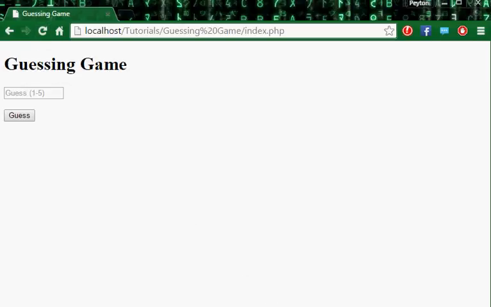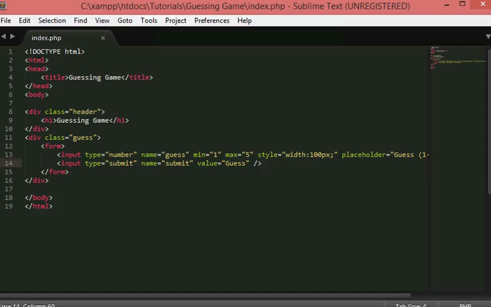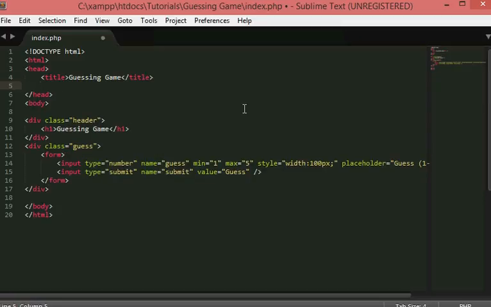Okay, so that looks kind of bad, so we'll add some style to it real quick. Inside your head tags, you're going to add style tags.